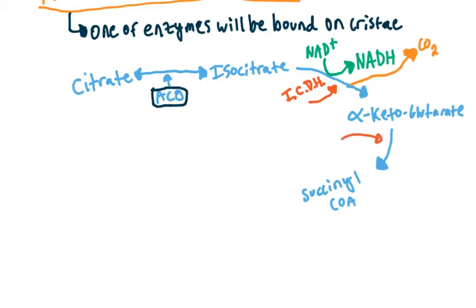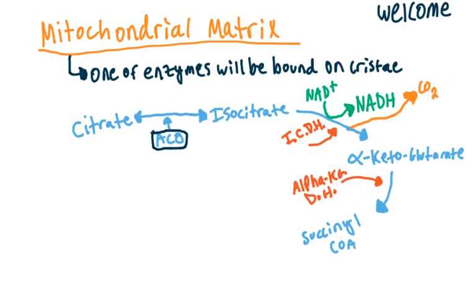This enzyme is going to be alpha ketoglutarate dehydrogenase. All right, and since we see a dehydrogenase word here, we know that we're producing NADH or FADH2, or either one of those two in general. But in this case, we're producing another NADH. So what's going to happen is that we have an NAD plus molecule gaining electrons, getting reduced, and we're forming an NADH molecule. All right, in this step from alpha ketoglutarate to succinyl coenzyme A.